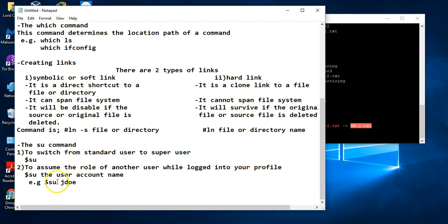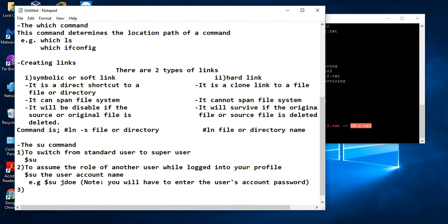Okay, that's why we su the username or the account name. And note, you require to enter the person's password.